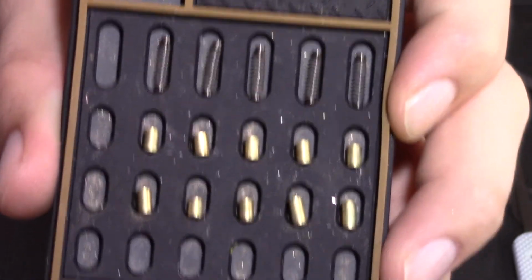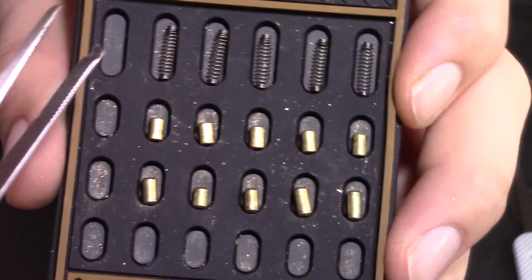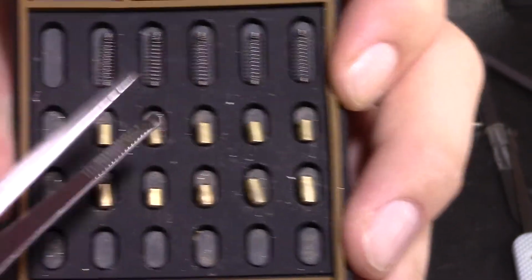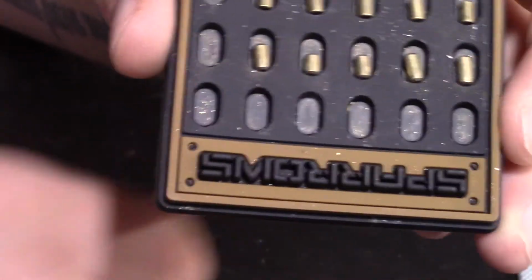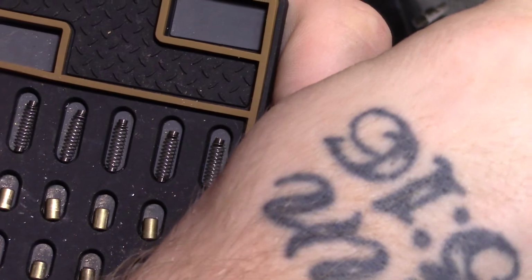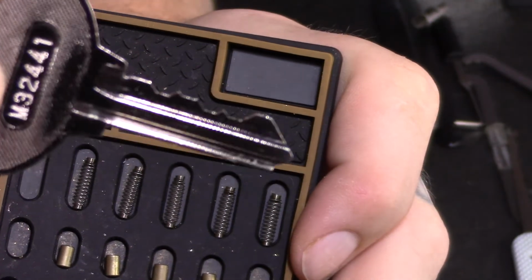You saw, it honestly gave me a little bit of trouble. I guess maybe I was overthinking how easy it was going to be, and it did trip me up a little bit. And in turn, looking at the key, that very last cut, I'm going to show this camera first. If you see it, it's the highest piece right here. That's where I was having some trouble in the back, and then there was a cut up in the front that was giving me a little bit of trouble.